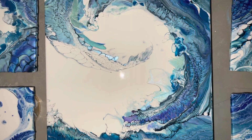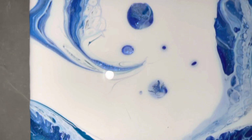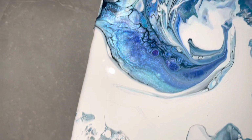And here's another wave I did. This is the first wave. And I used the white cell activator, and I think I'm having issues with my Amsterdam white. It didn't cell that much. And this one was done in the indigo, and I added some splashes of waves throughout here by blowing on it with my mouth. And I think this was one I had to save too, so I don't give up on things.